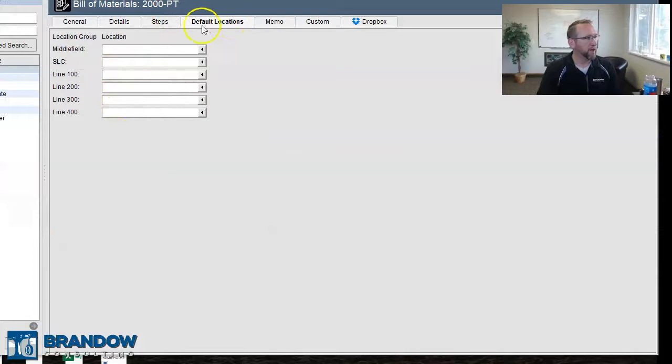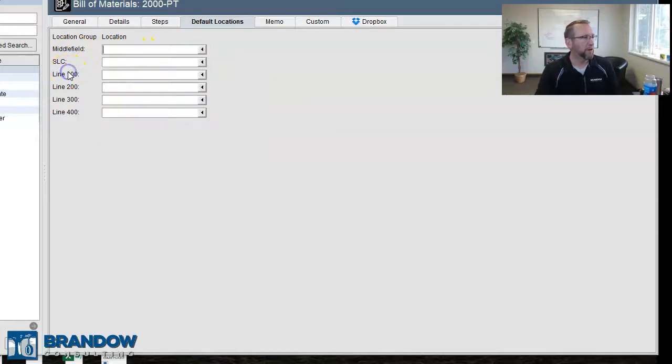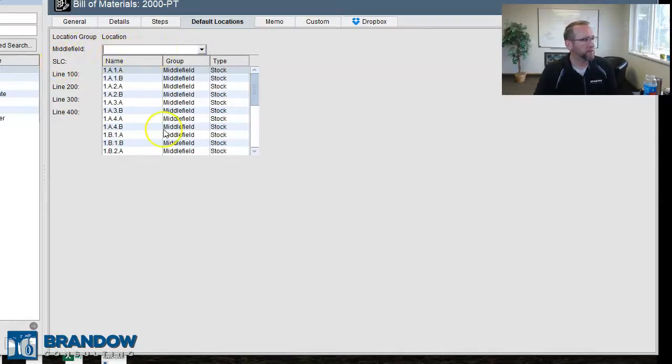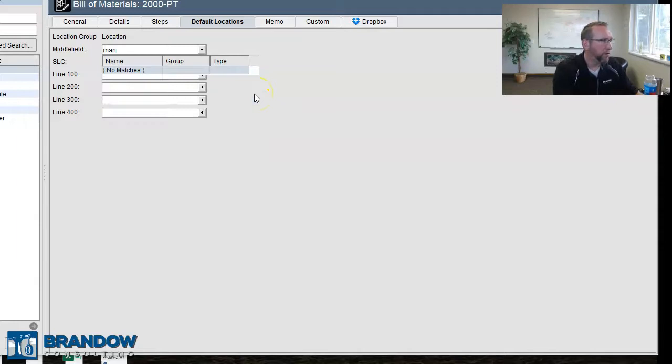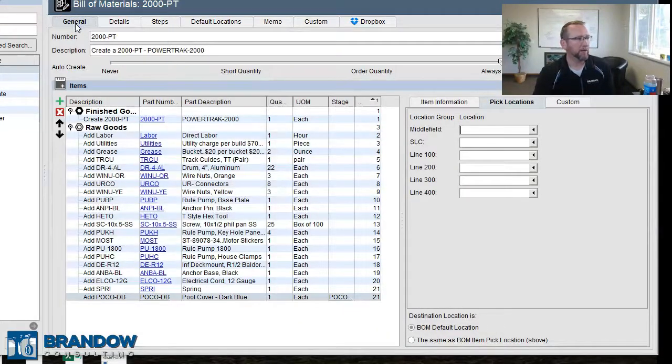So if you assign this bill of material a default location for your warehouse, these locations over here on the left hand side are warehouse location groups, by the way. This file has 6 different buildings spread out across the US. And we're saying if this is manufactured in this building, then we want it done in this assembly area right here. So if we choose that assembly area, then our pick to location on our picking screen is going to default. We pick. It'll tell them where to take it when they've picked.